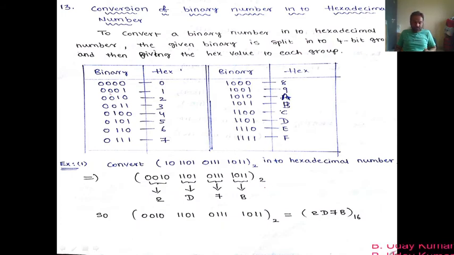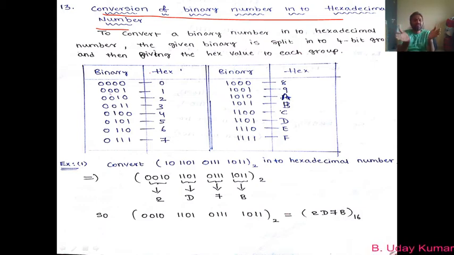Now let us move on to understand how we convert a binary number into a hexadecimal number, and a hexadecimal number into binary. In our previous topic we wrote a table of equivalent decimal and hexadecimal numbers. But here is the table which gives the equivalent binary and hexadecimal numbers. Remember, while converting from binary to hexa or hexa to binary, you need to remember this table. There is no other option for you.